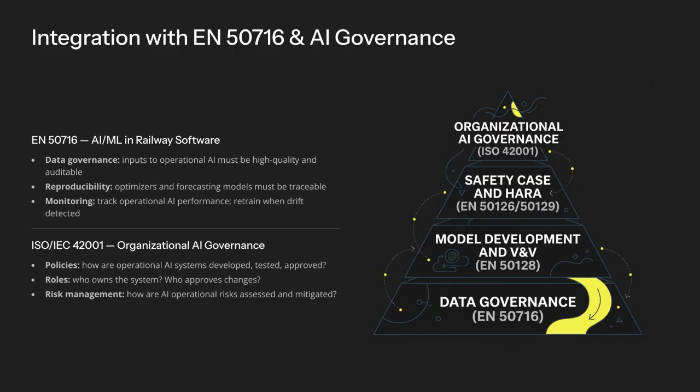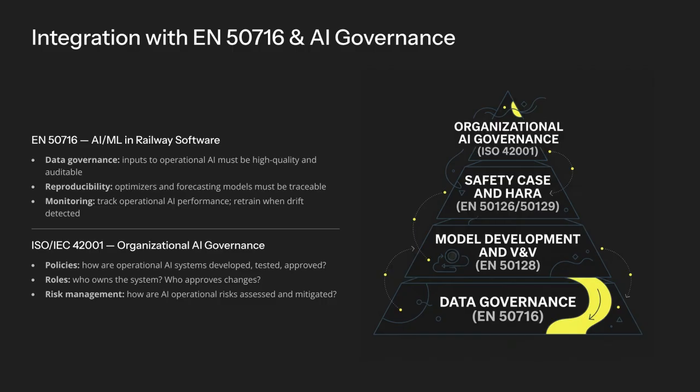Third, risk management. Operational AI risks need to be linked to enterprise risk management, not treated as purely technical risks that sit within the engineering team. If an operational AI system fails, what is the actual impact on the business, on safety, on regulatory compliance, and what mitigation is in place? These are questions that belong at an organizational level, not just in a system specification document. Here's an example of what that governance looks like when it's written into policy.